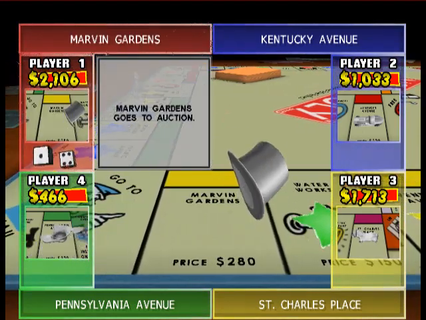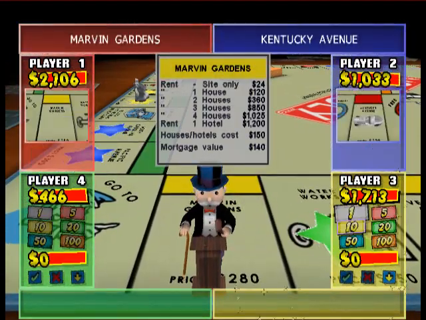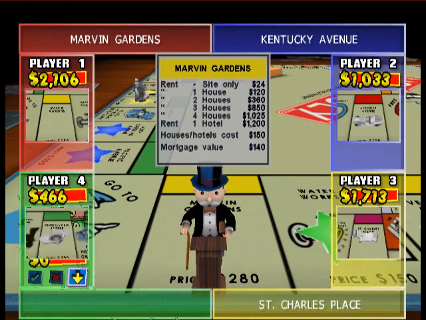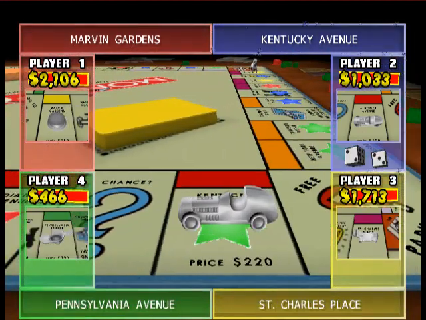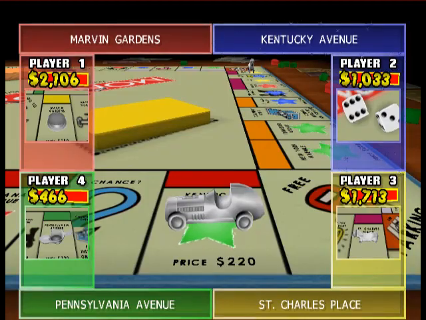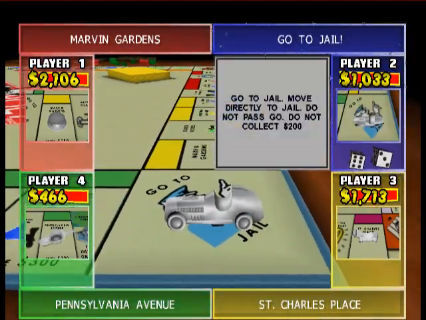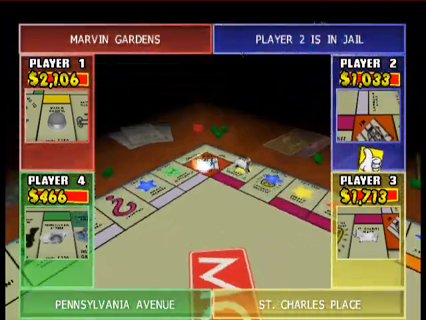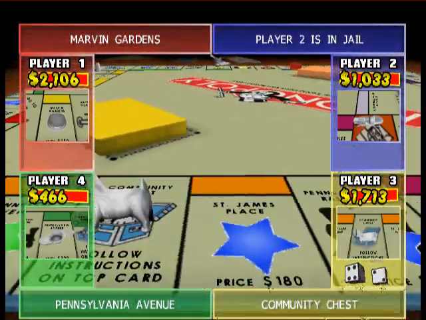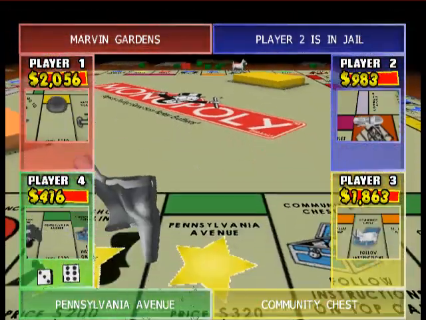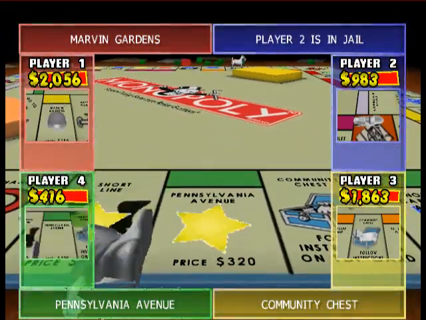This property is vacant. Do I have any takers? I guess nobody wanted this property. The bank will hold on to it for now. Grand Opera opening. Collect for opening night seats.